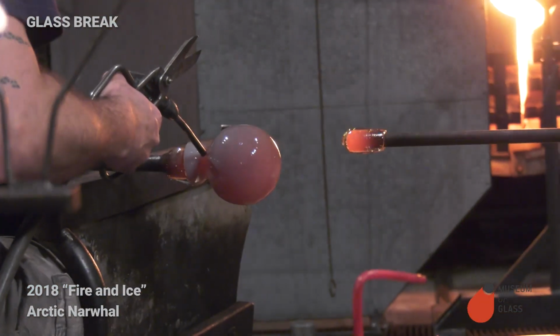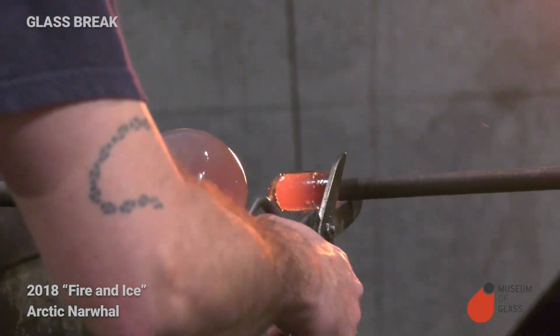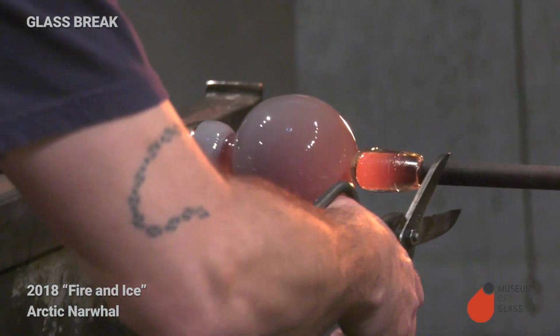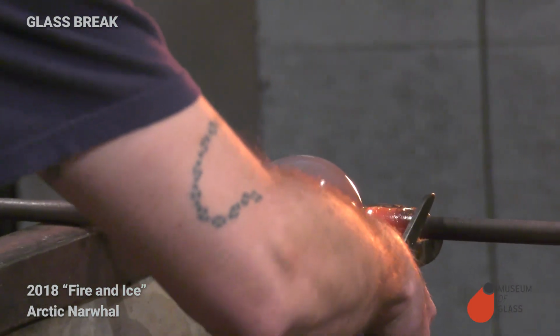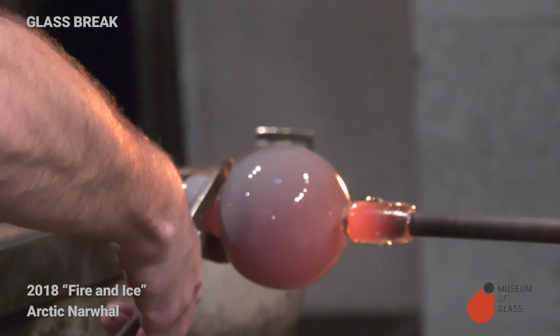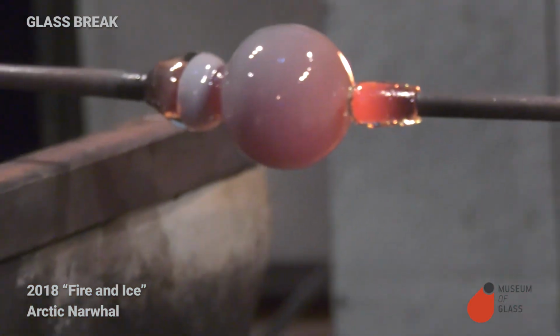Apply the punty. Similar to the blowpipe, except air does not pass through. They're just going to hold the bubble. And actually what they're going to do is turn this bubble into a cup. And they can do it really fast.